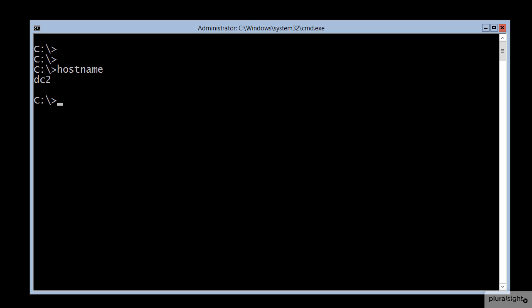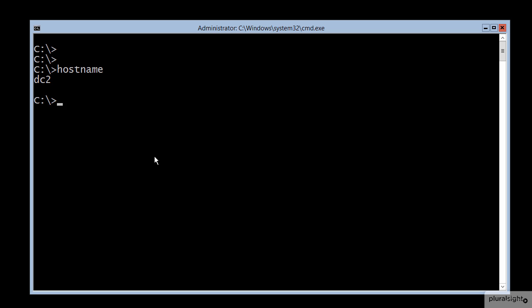Now, while we don't actually want to install Active Directory Domain Services onto our file server, we do want to get it onto our second DC, DC2, right here. For us to do that, remember this is a Server Core machine, so we've got that two-step process to first install ADDS onto the machine and then to actually execute the promotion.